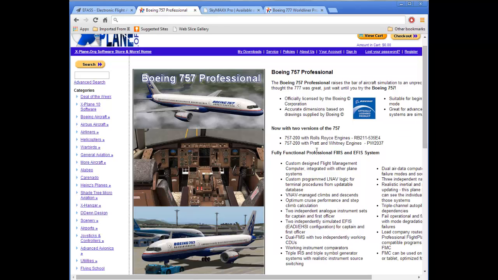It's comparable to the PMDG in the Microsoft FSX simulator. There are 2 variants, the 757-200 with Rolls-Royce engines, and the 757-200 with the Pratt & Whitney engines. It's just had an update. It's now version 1.16, so it's an excellent piece of software. Highly recommend it.